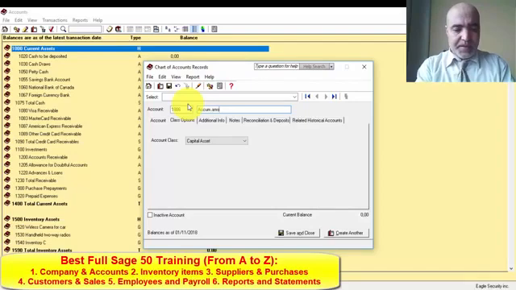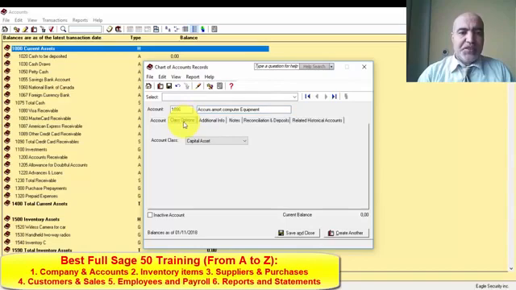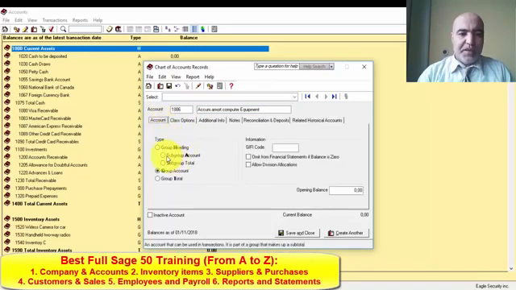Accumulated amortization computer equipment. Class option will also be subgroup account. Create another one.